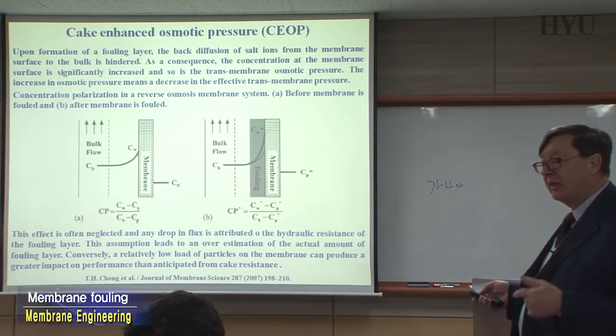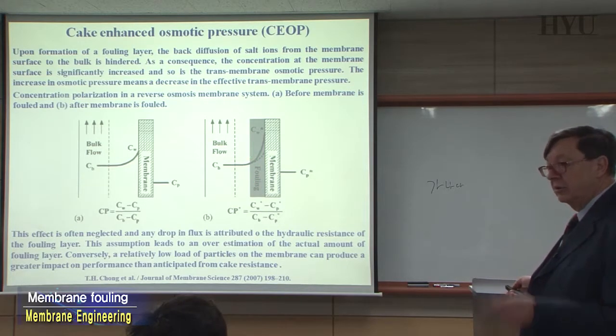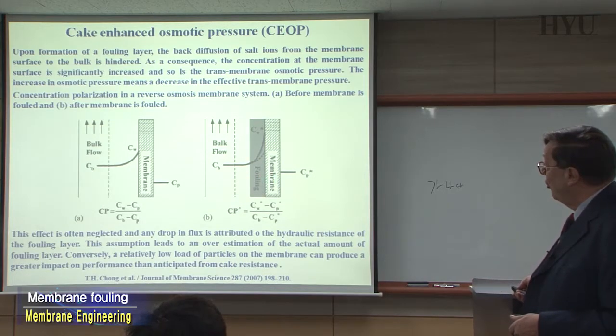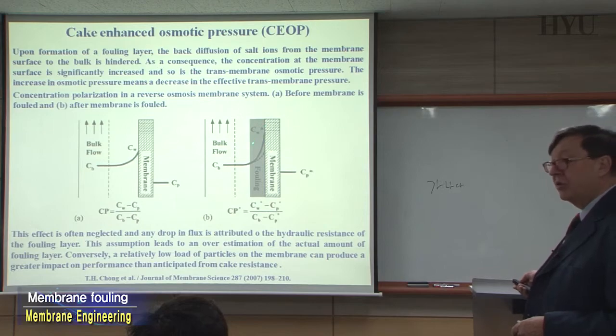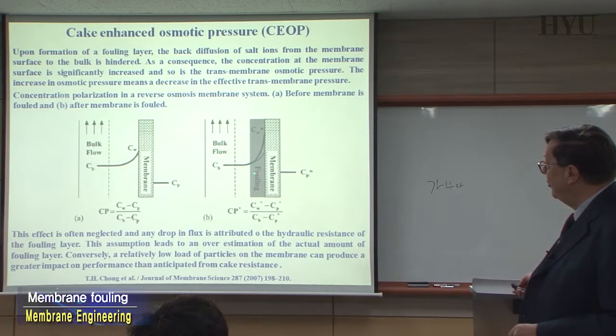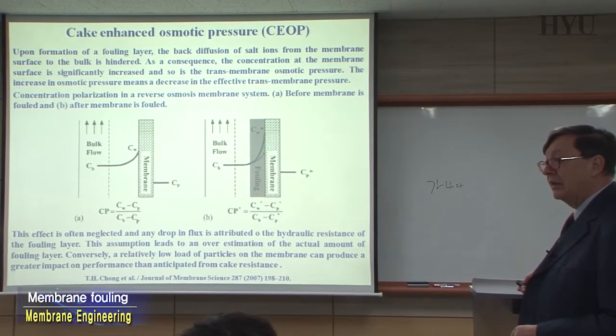And all the problem was related to the formation of eventually this bulk layer. But when you form this fouling layer, a cake or a deposit or a gel, this layer is not only an increasing of the thickness, but can also induce a change of the interfacial concentration, and so can induce osmotic phenomena. So you have to take care not only of the simple increasing of the thickness, but also of the phenomena induced by the formation of this layer, which can affect the concentration profile at the interface.